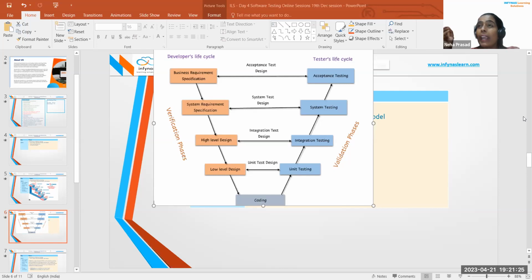If the date format is DDMMYYYY, he will not try to test MMDDYYYY to see if it is working or not. He will try to check whether the original DDMMYYYY is working or not. He will mostly check all the positive scenarios, whether my requirement is getting fulfilled or not. So validation is something to check whether we have delivered the right product.